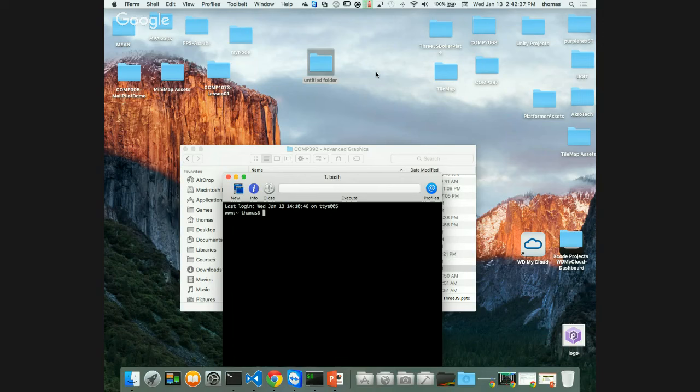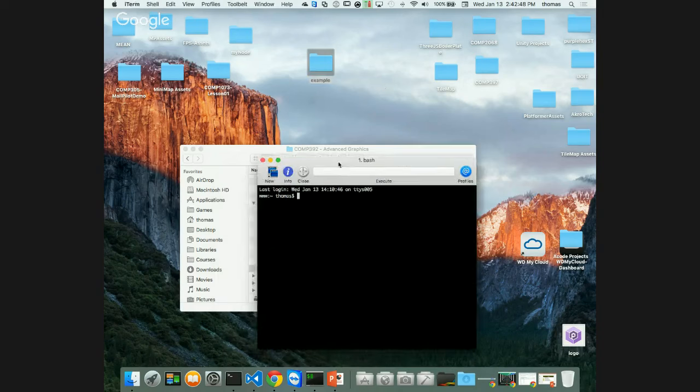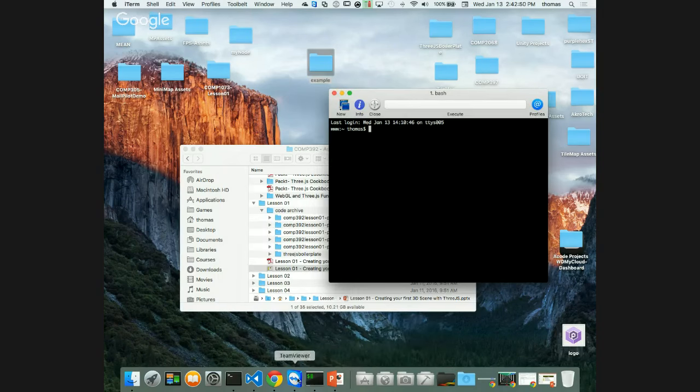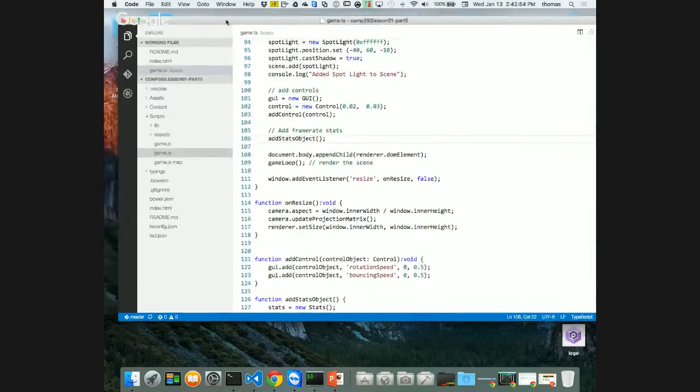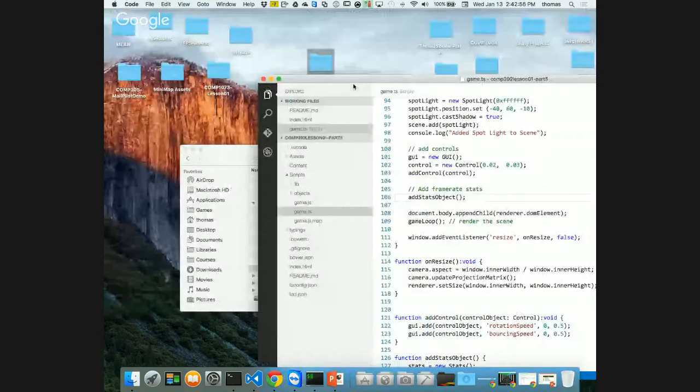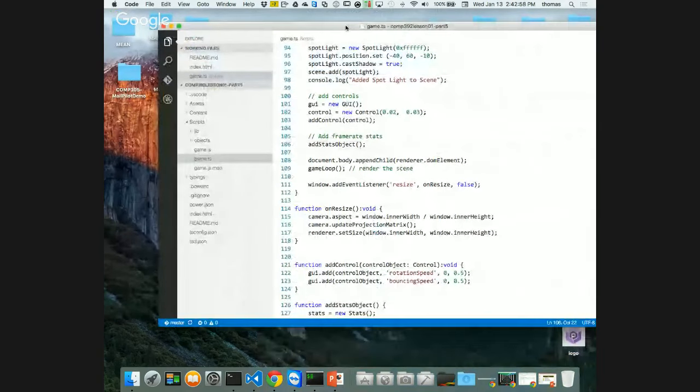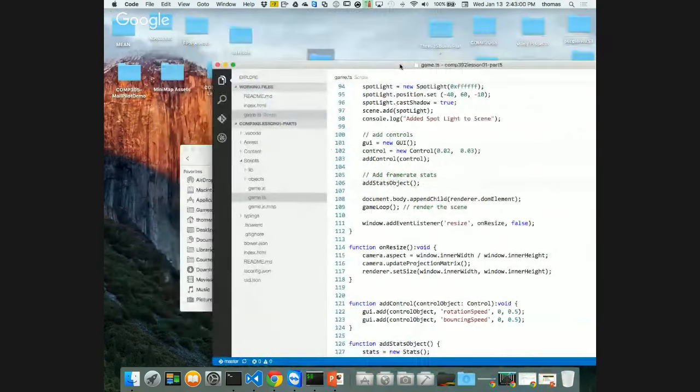I've created an untitled, empty folder here. I'm going to retitle this as example. Let's just do this example one more time. Here's example, my example TypeScript file. And remember how Visual Studio Code works; let's call it VS Code from now on. When I fire it up, it comes up with the last project I was working on.